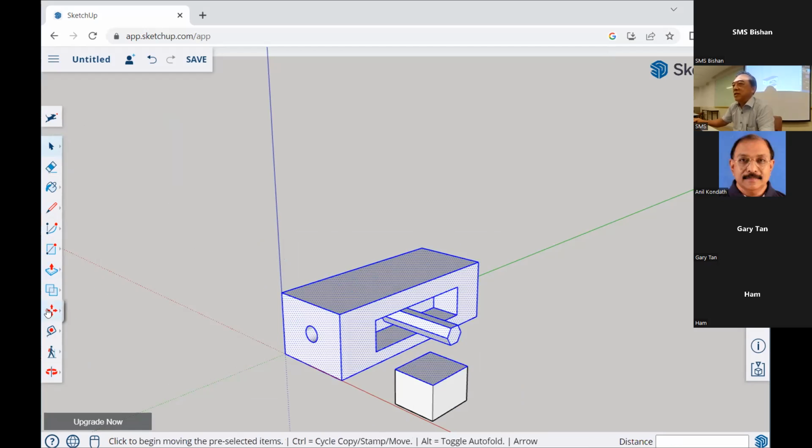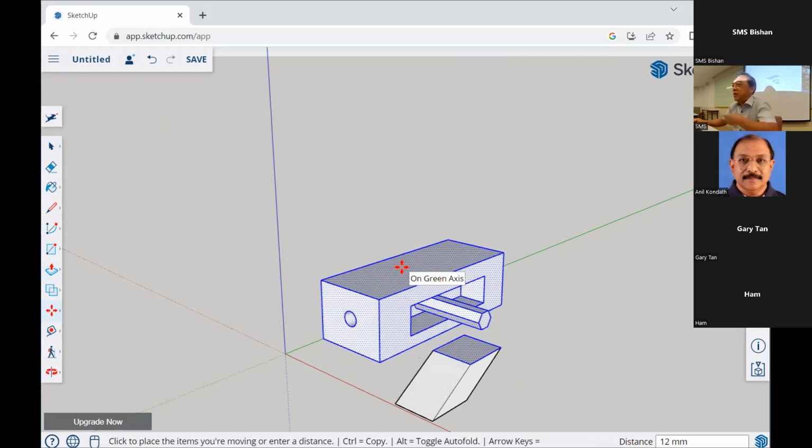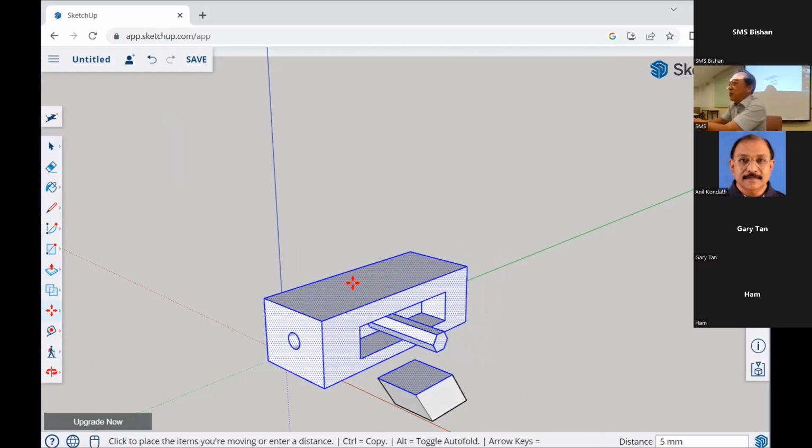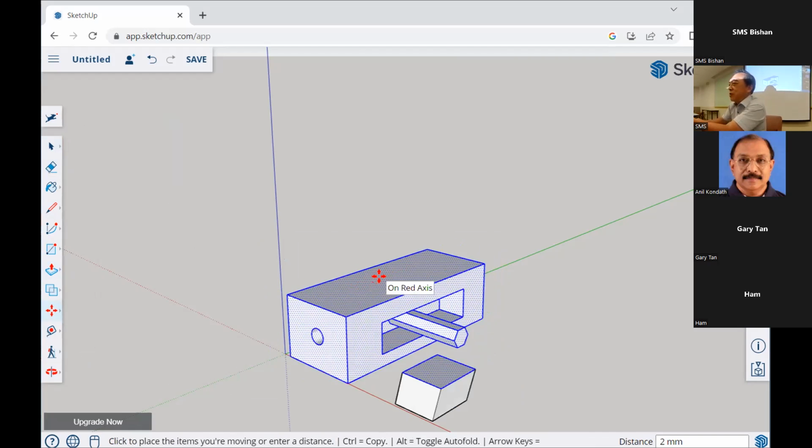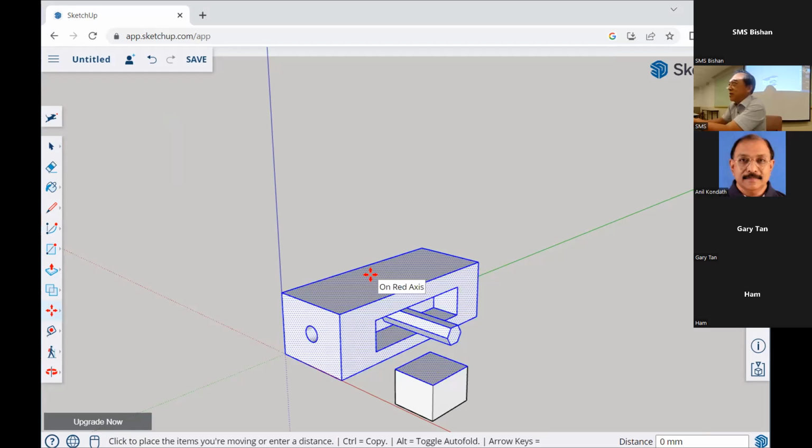You must click this, then you can move with this red thing. When you move, you see the bottom of the small box didn't move because you only selected the top of the box. See, this is a problem now. Each individual line and surface is a separate object, and you are only selecting the top surface of this object.